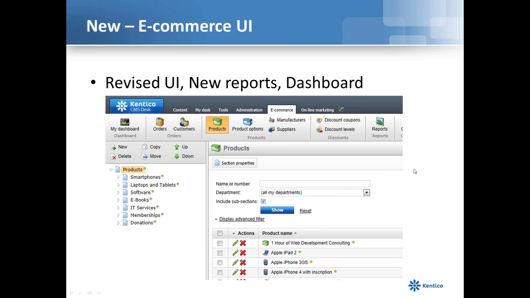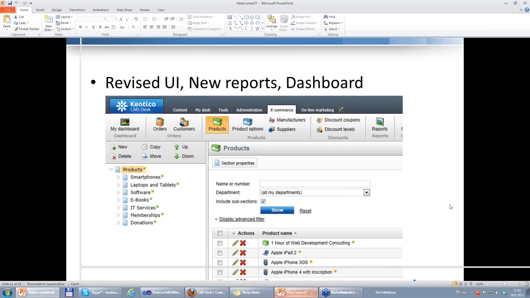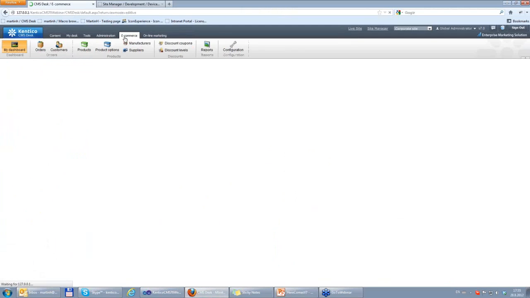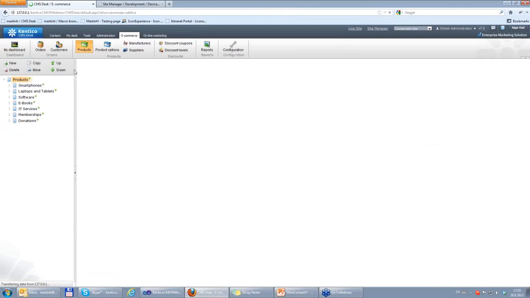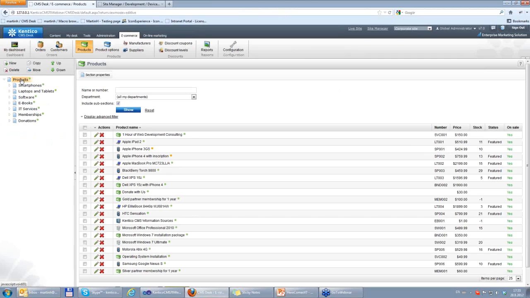And I think I wanted to mention is a revision of our e-commerce module. I'll just quickly touch this because there will be a lot of time needed to go through all this. What we did is we provided products in our e-commerce the UI similar to the content section. So if I go to our e-commerce section, if I go to products, I basically get the content tree, which starts at my product section. This comes from the settings. And I can basically manage all products.